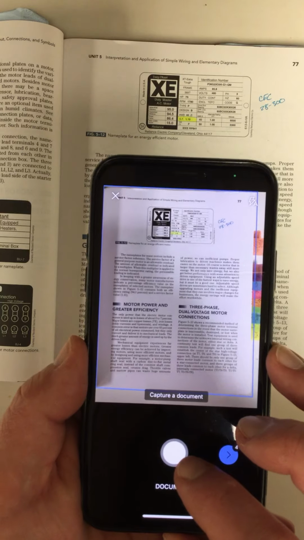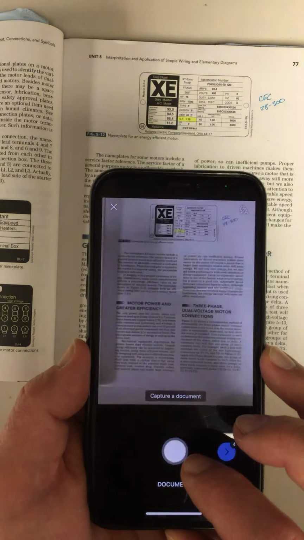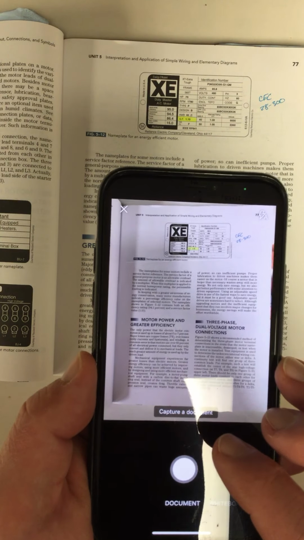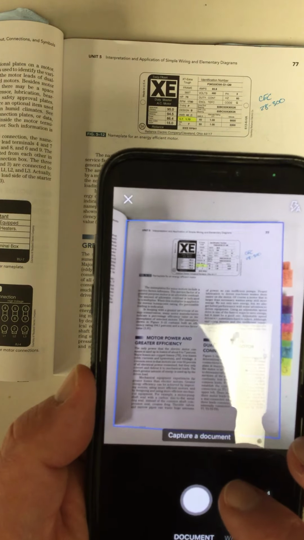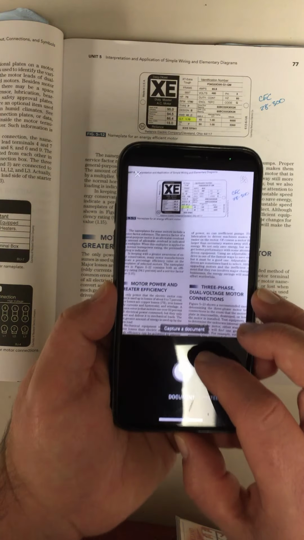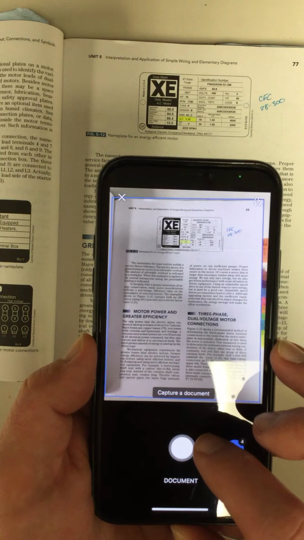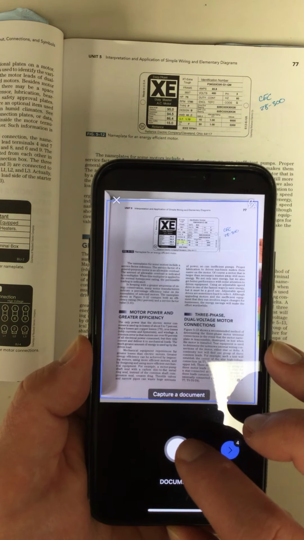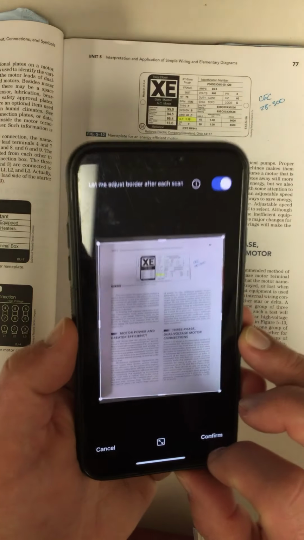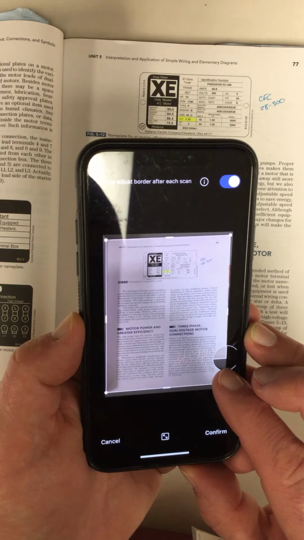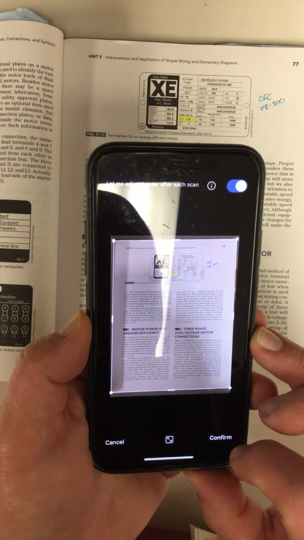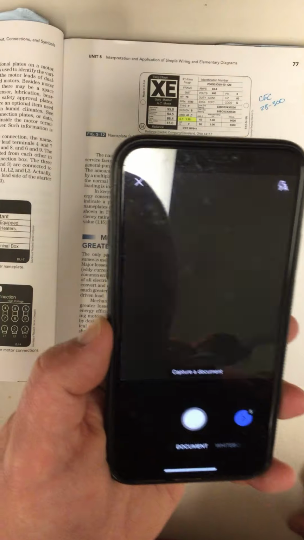So I'll make sure that my little blue, it's not even important that it is. So maybe what I'll do is I'll do it so it doesn't quite have all of it. I want to make sure I got it all in the photograph, but maybe not quite the way I want it. Now you can see it's not quite square, so I'll square that up a little bit. That's not bad. I'll go yes. I'll confirm.